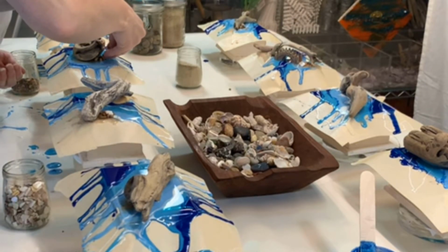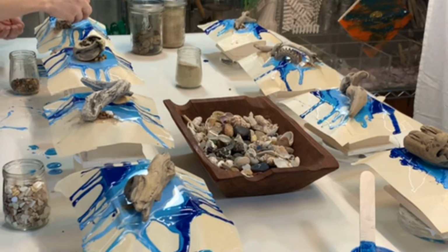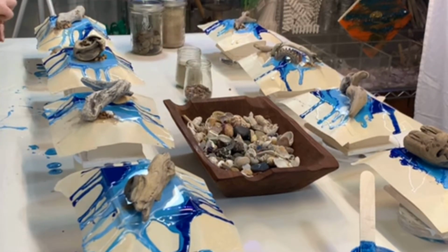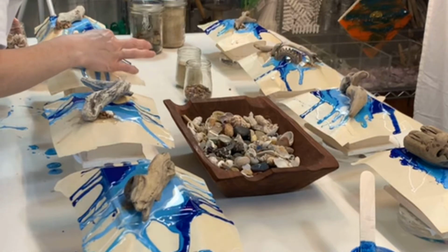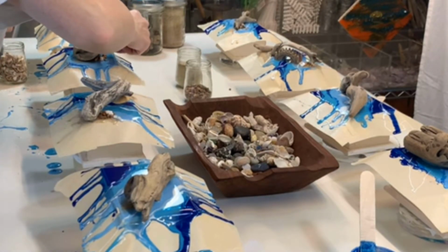Before I get off the live, I'll try to show you a close-up of these pieces. In some ways they'll look a little different once it cures, but for the most part this is what the details are. It's really hard to get all of this in one shot and also get a close-up to show you what I'm doing, unfortunately. But you still get the gist of it once you see that close-up, I think.